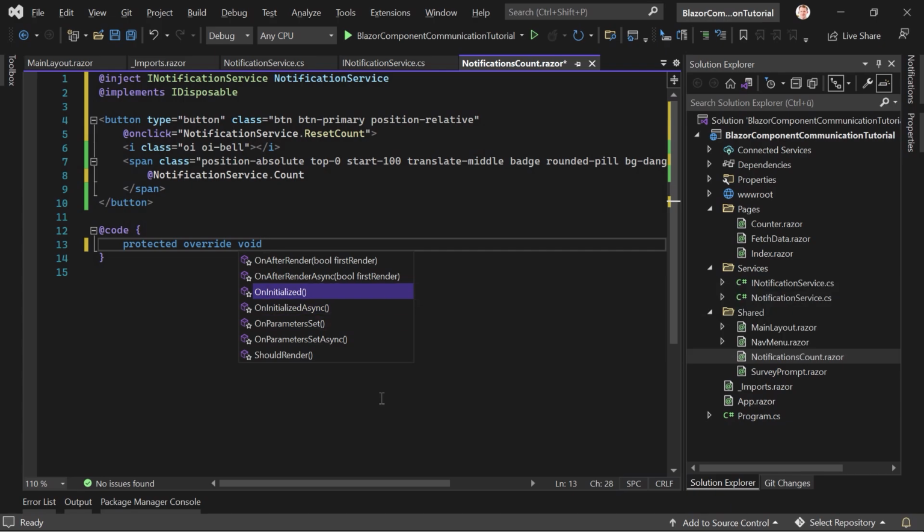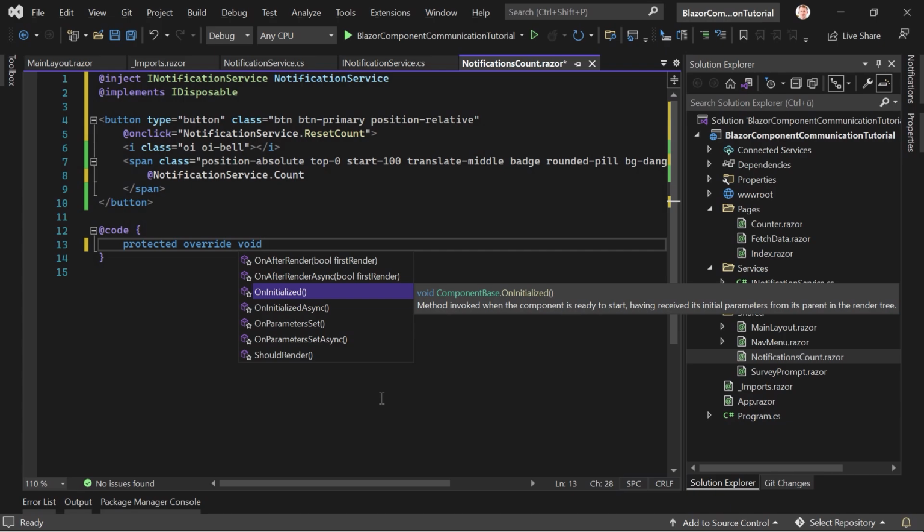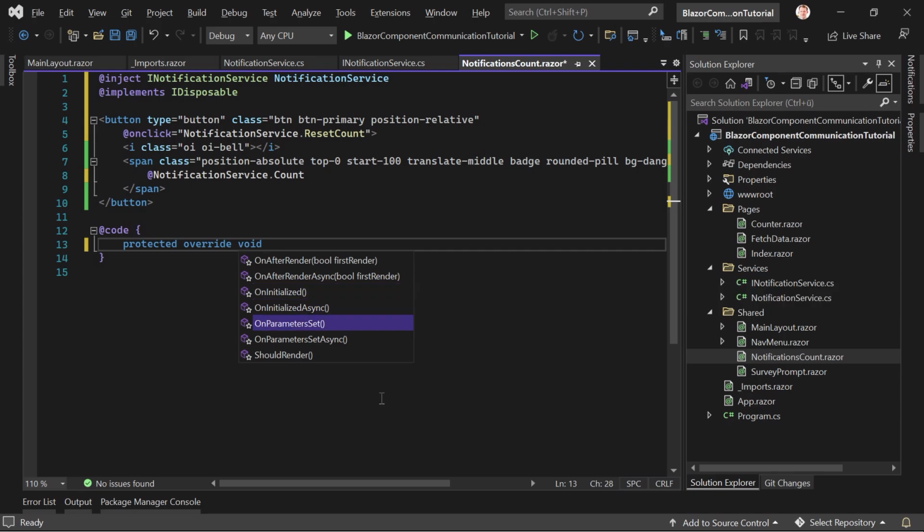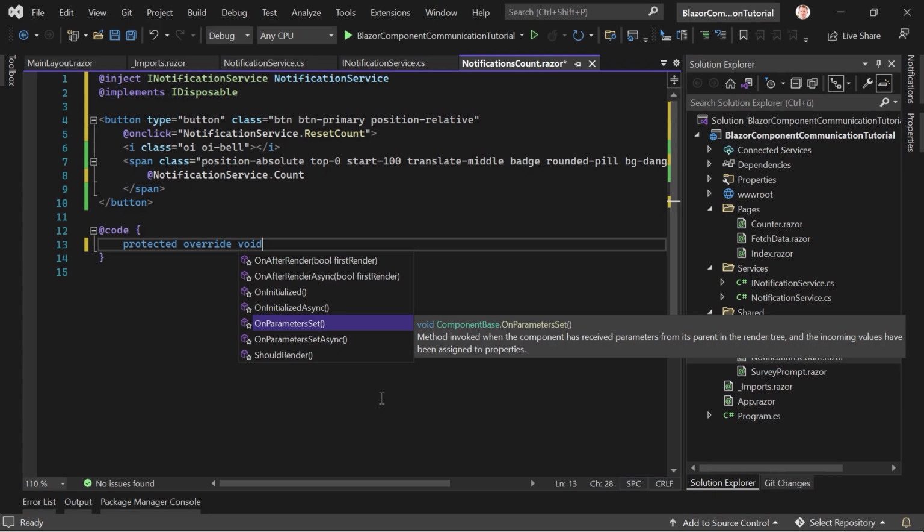OnInitialized is the very first one. So when this component is initialized, then this thing is called. Next is OnParametersSet. Well, when parameters, you see it here, method invoked when the component has received parameters from its parents in the render tree and the incoming values have been assigned to the properties.